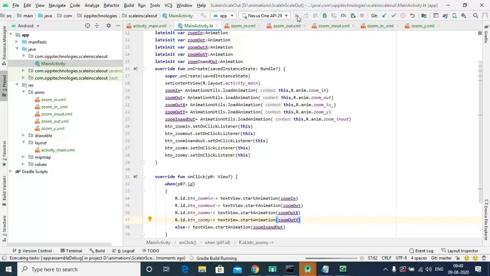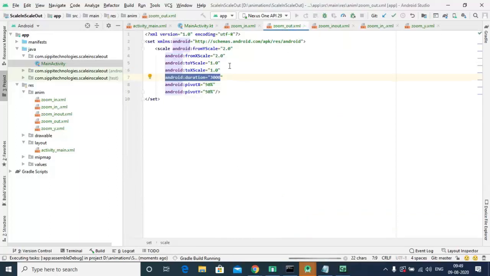If everything is working fine, we can check the different points of our scale in and scale out animation. Okay, and I recommend you play around with these properties of the animation so that you can understand how it works.